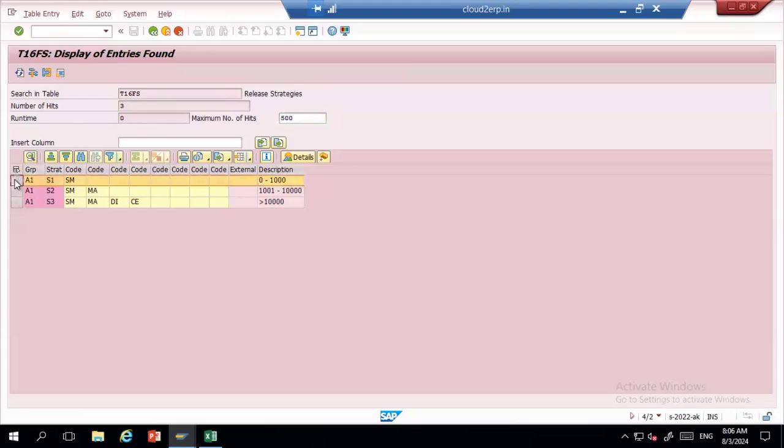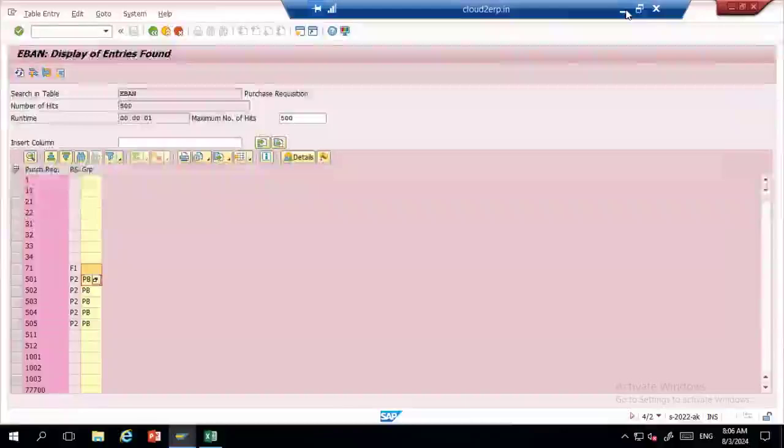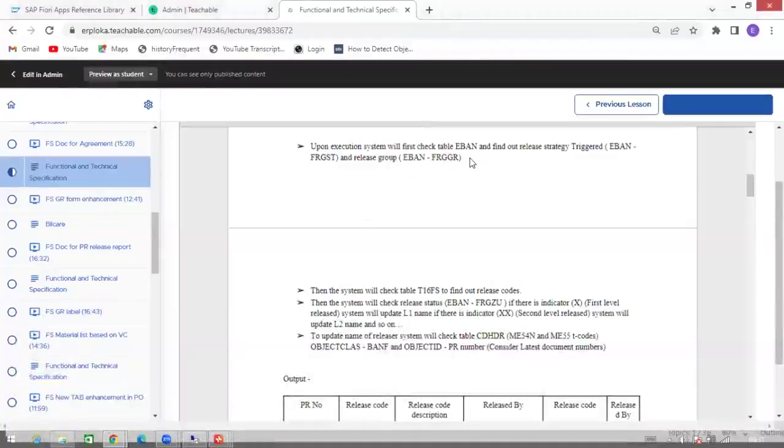So from the PR, I'll be able to see how many levels of approval are there. And I'll come and check who the approvers are here. And I'll find them, send an email, and build a report like this. So the logic is written like this: I'll go to this EBAN table, take the release strategy and release group.